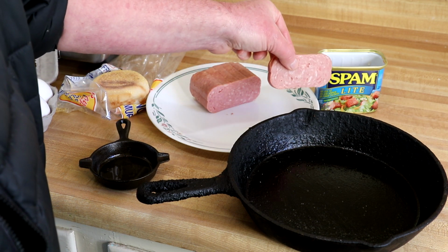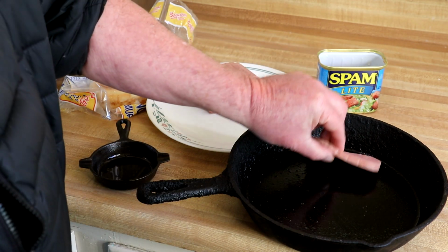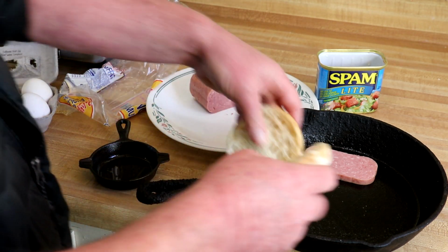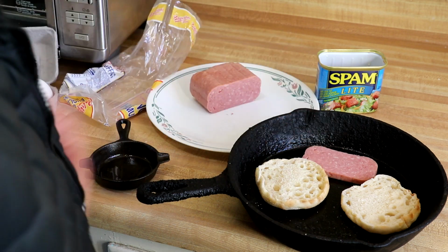This is Spam Light, but they make all different flavors. This is a 10-inch cast iron skillet, lightly oiled. And I'm also going to add an English muffin. I already cut that in half, so it's ready to go.